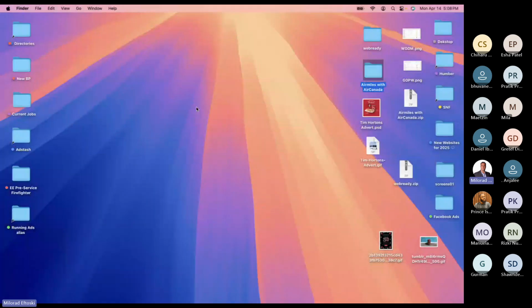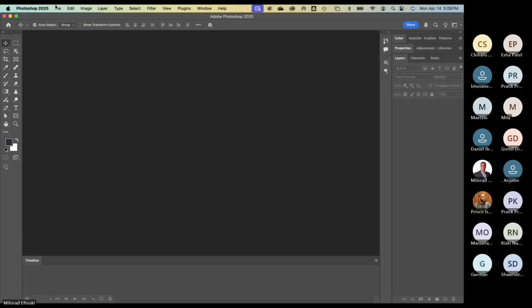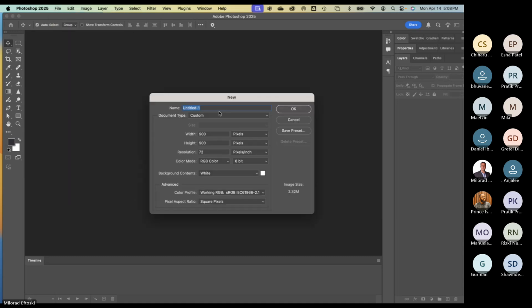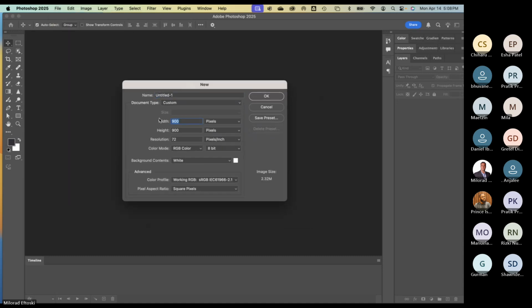All right. So new file. 1080 pixels by 1080 pixels. Resolution is 72. RGB color mode, white background.